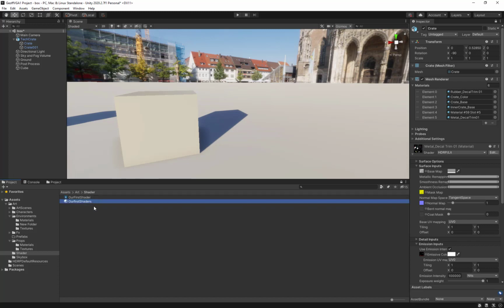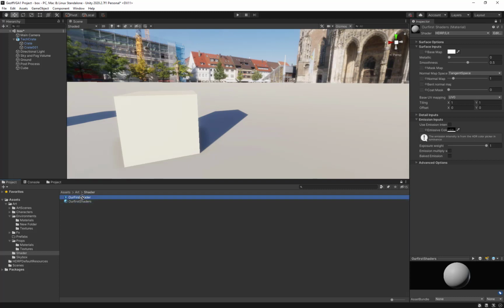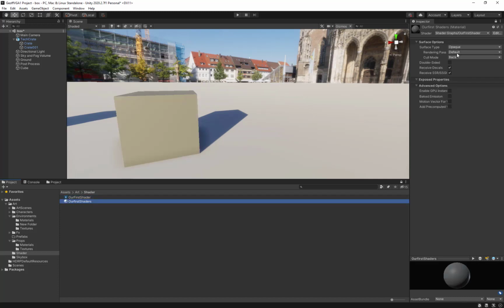Okay, now we're going to drag this shader onto this object, and right now you can see that there's not much to it. Let me unlock this. We can just look at this one. We can see that it's just a normal base shader. There's nothing on it yet, but as soon as I drag this onto that, so I'm going to take this shader type and I'm going to drag it onto here, it will change.